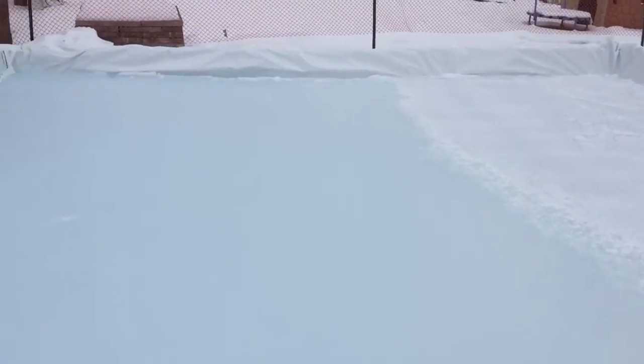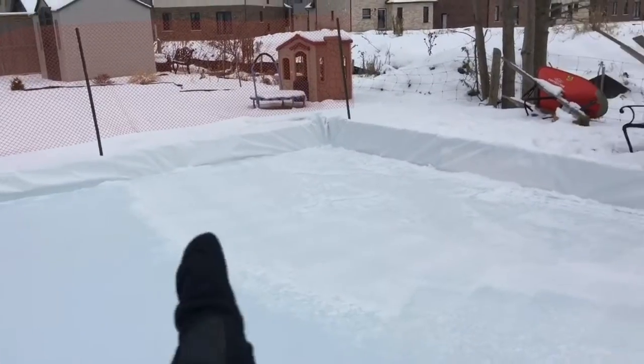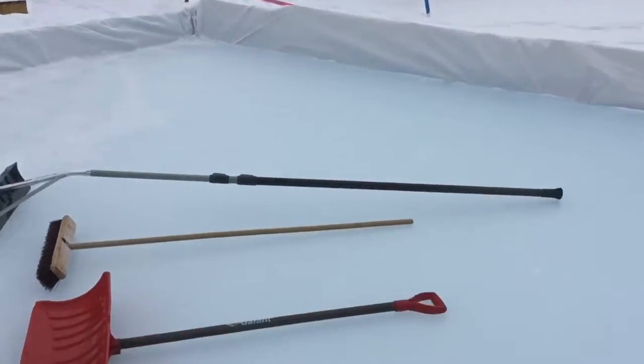You can see where some of it hasn't gone over. Over here on the side it stopped because it's frozen to the ground on this part of the rink. And everywhere else it's a rough surface. It's definitely skatable. It wouldn't be very smooth for shooting the puck around, but one flood would have fixed that.